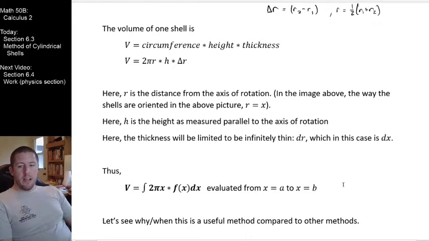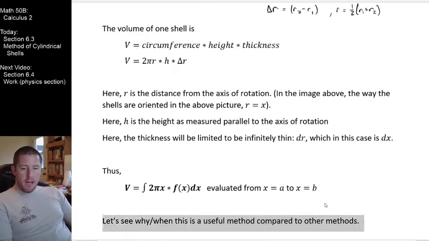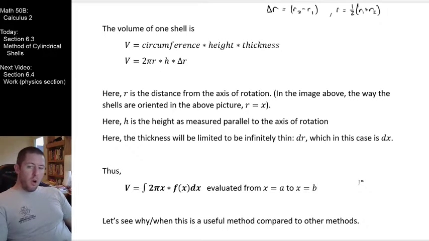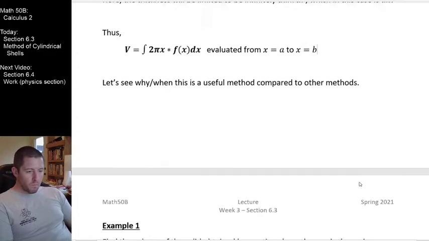So what we want to ask ourselves here, and that's what I'm getting at with this bottom line down here, is why are we doing this if we've already talked about accumulating volumes with discs and washers? Why are we getting a second technique to do something that we're already capable of doing? So really the examples that we want to do today just highlight that in many situations cylindrical shells are a much better strategic choice to accumulate volume. And so we want to be aware of both methods so that we can choose for ourselves what we think the smartest way is to express any volume.